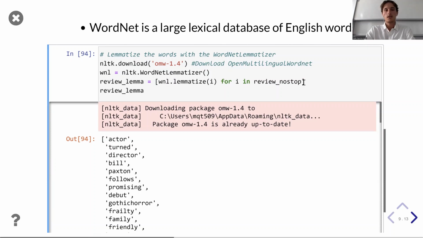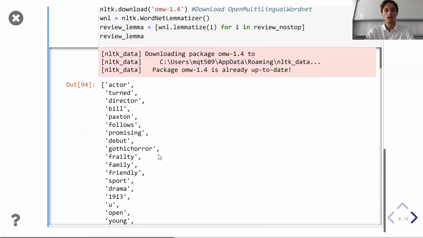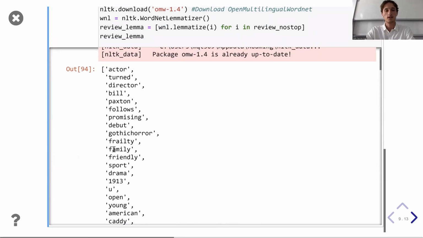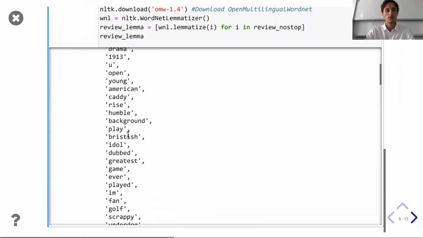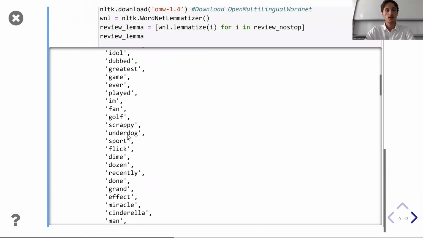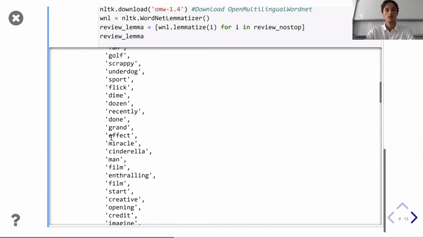And for each token in our list, we lemmatize the token. So in the list below here, you can see that now it has actually lemmatized, for example, family and friendly into the right word with a Y. And you can go through the list to see that it has done a better job to find the right root of the word. For example, also miracle here with an E in the end.